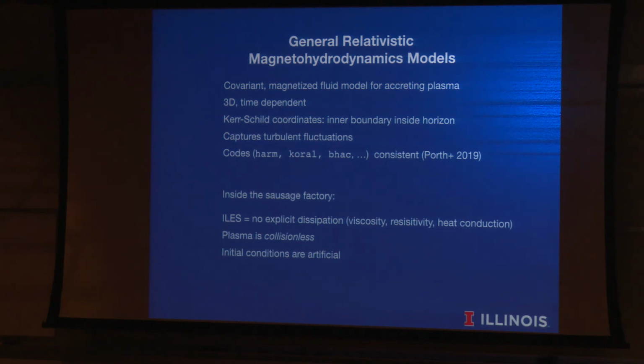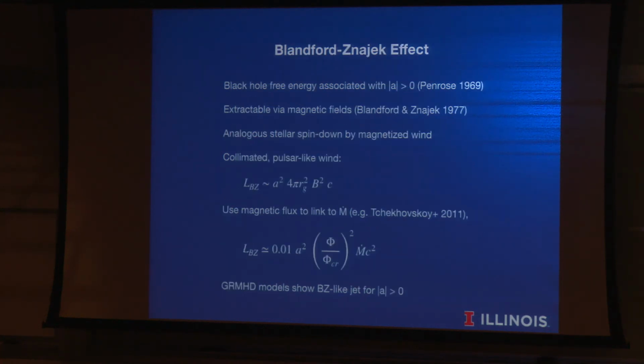Okay, so the initial conditions are artificial. Radiation is not included in these simulations, and it may be marginally important in M87. And I'm looking at Avery over there to mention that pair production physics is also not included. So one of the potential sources of radiating leptons is not included in this particular set of models.